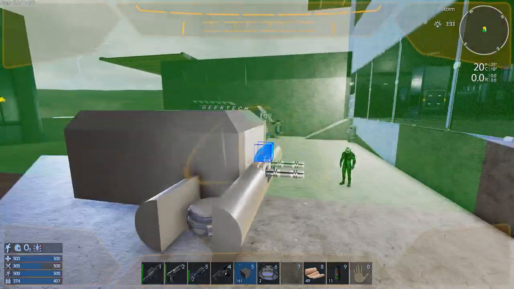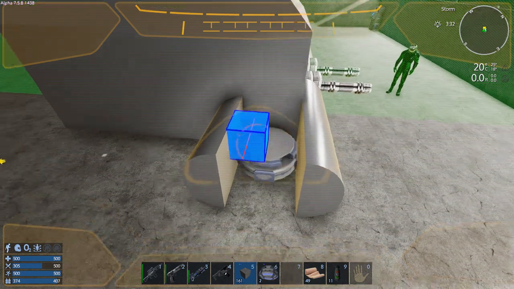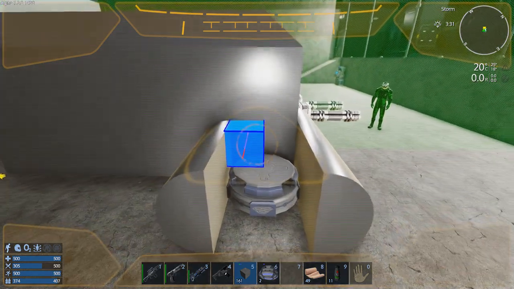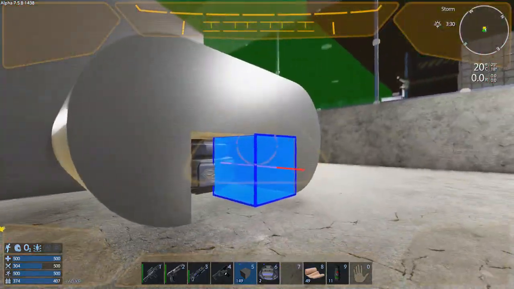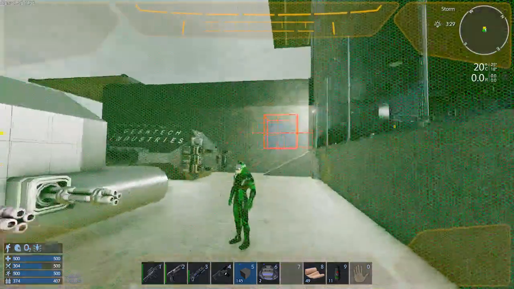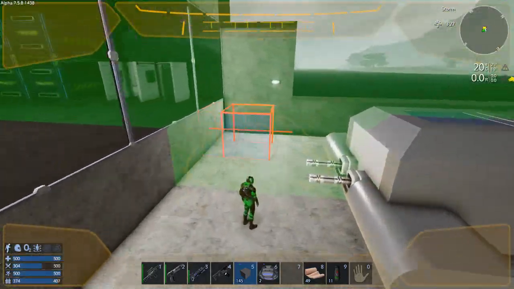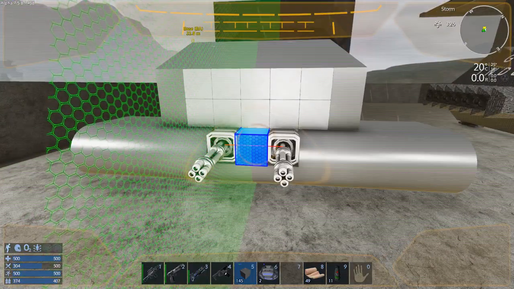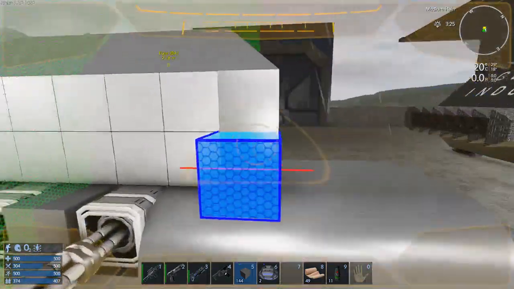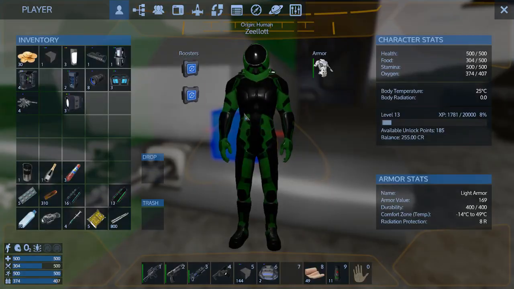Okay, and then we gotta use some regular blocks here. And we'll just fill that and put those in. Okay, so that's the front pods. And we'll just put one right there, a straight block, because the lights are going to go on top of that anyway, which we can actually do right now.